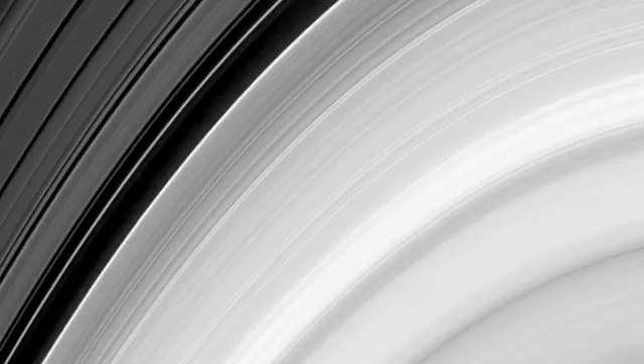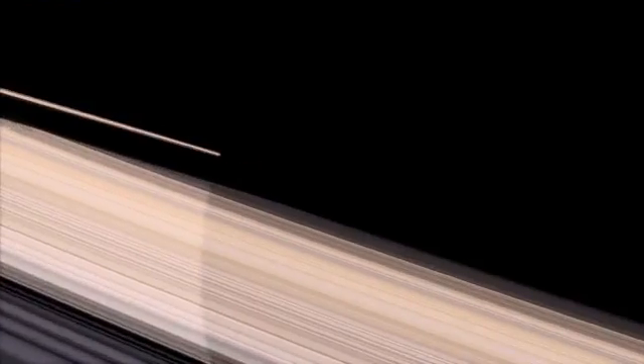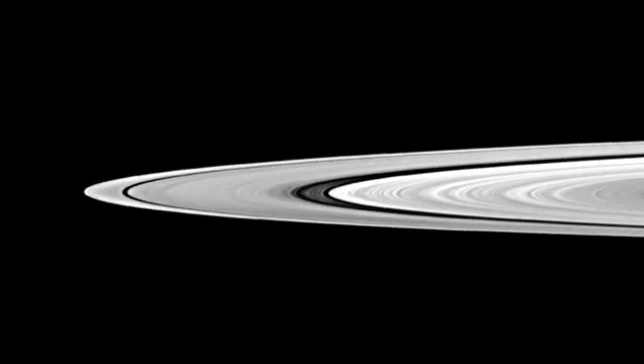The Italian astronomer Galileo Galilei discovered these broad, flat, concentric bands of ice and dust 400 years ago, in 1610. But he couldn't see them very clearly and didn't realize they were actually rings — and he couldn't have had any clue how intricate they truly are. Today, we don't yet know just where they came from, nor how old or young they actually are. The chunks and particles range from boulders the size of houses down to tiny granules finer than baby powder, and they may contain the remains of two moons that collided and shattered. The rings stretch more than 150,000 miles across, but are less than a mile from top to bottom.